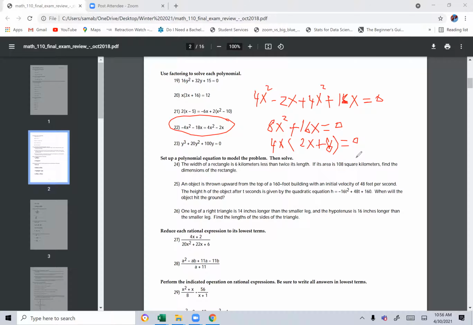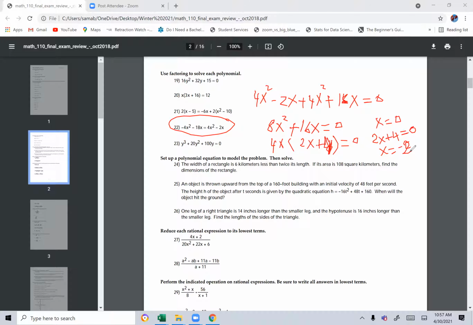Okay, so 4x, you set 4x equal to 0. That will give you x equal to 0. It'd be 4, 4, because isn't 4 times 4, 16? 16x. You put an 8. Oh, sorry. You're absolutely correct. Thanks for noticing. So 4x is 0, then x is 0, and then 2x plus 4 equal to 0, guys. That will give you x equals -2. So this equation has two solutions.